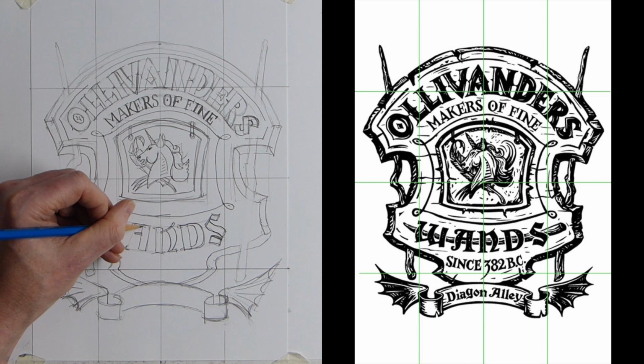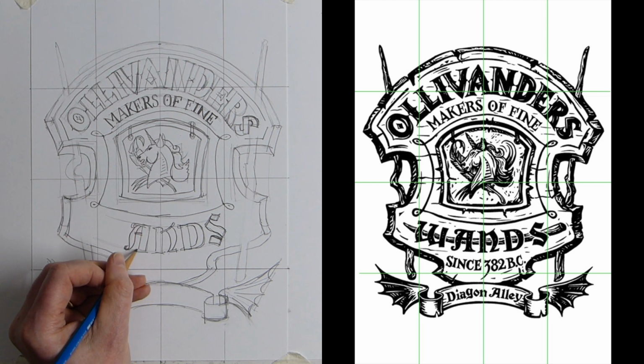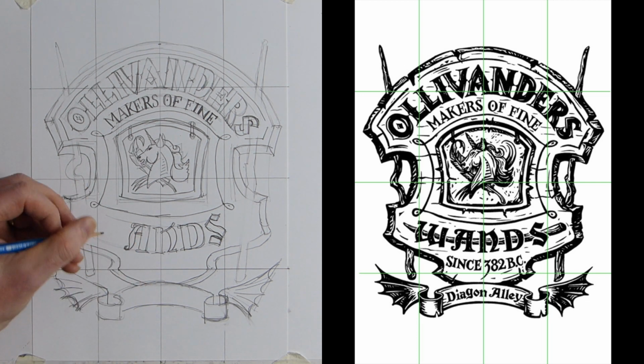And now going from the top, we want a nice curve coming down, touching there. The curve comes out the side of the A, and we can put the serif on at the bottom. Now we've got the W.